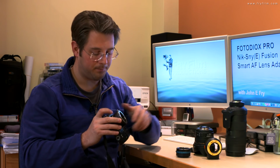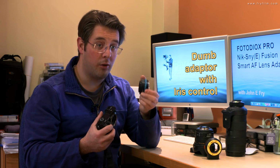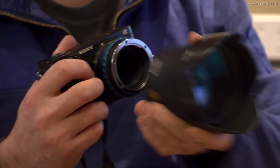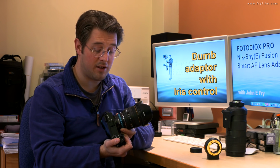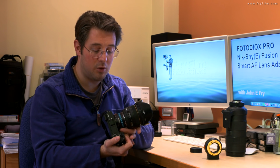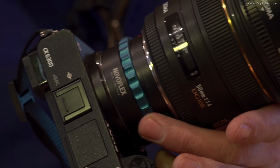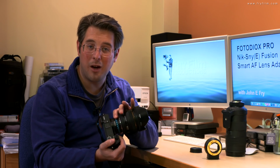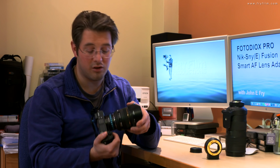So at that point I stepped up and bought an adapter with a mechanical iris control, so I could finally expose my G lens properly via this ring on, and this is a Novoflex. This is one of the much better adapters. It's really solid, nicely made, it beautifully mounts to the camera and to the lens, and it's got this aperture ring. Unfortunately, the movement is very small. Because it's got to fit a wider range of lenses, it's got no markings, so you can't tell what aperture you're at. There's also no communication with the lens, so no EXIF data, no autofocus, no iris control, or indeed image stabilizer.